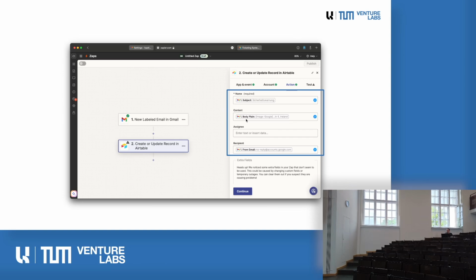And everything we now say is the name. It should put the mail on the mail, the subject of here, for example, it's a Google mail which says Sicherheitswarnung. Somebody logged in your Google account. I actually logged in my Google account, obviously. You know these kinds of emails that you get, but it's just for test purposes. And the content of the email should, of course, be the body from the first step. So we just take this in here. Assignee, we can leave empty. And recipient is the from email.